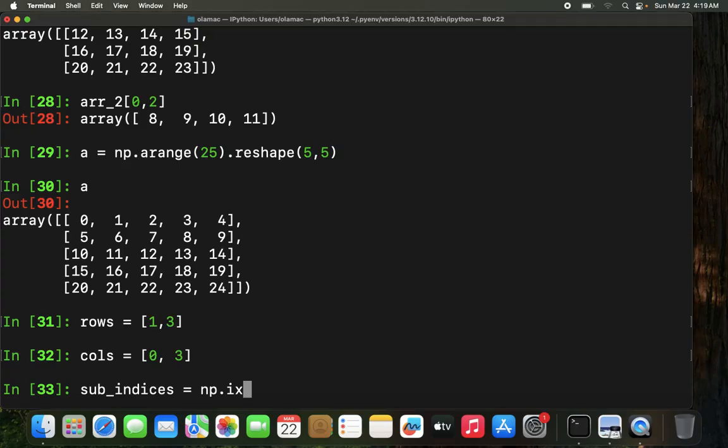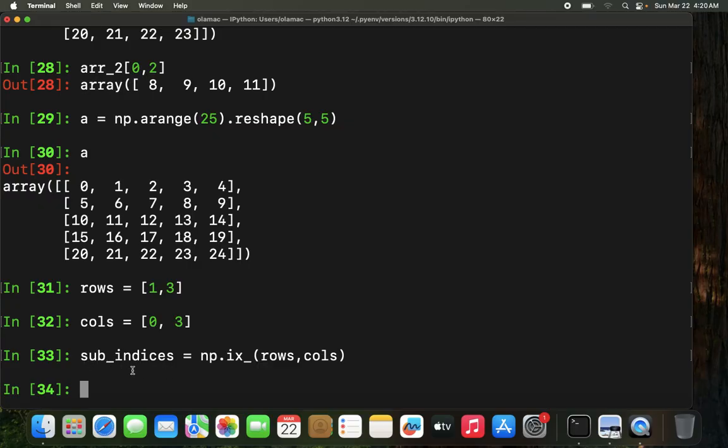np.ix_ gives us a way to perform open mesh indexing. So we get a cross product of indexes. We can do np.ix_ and then pass rows, columns there like that.